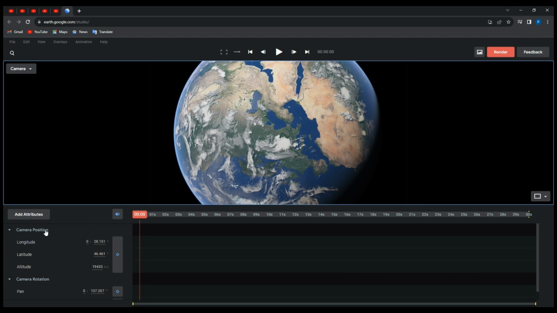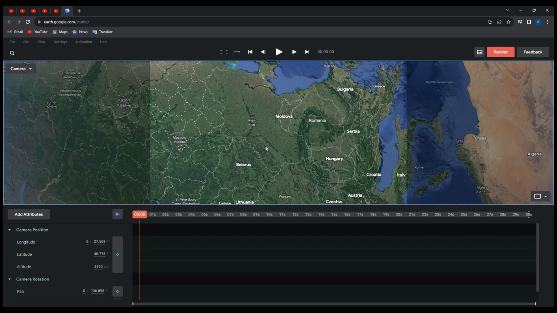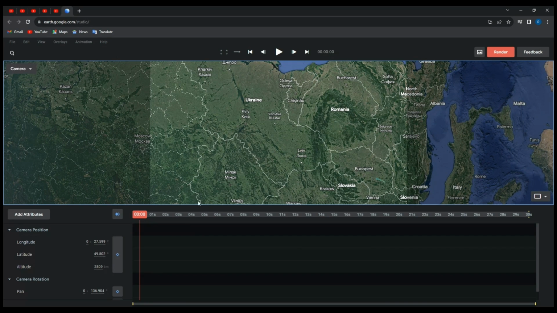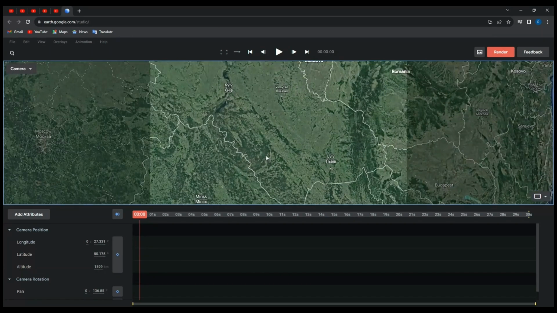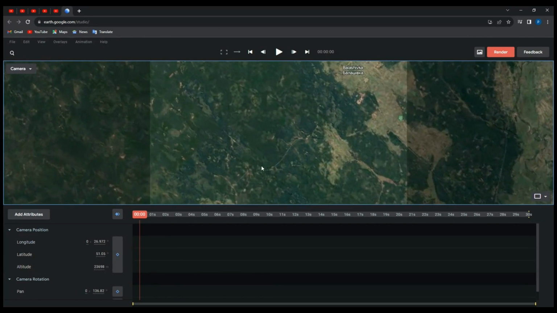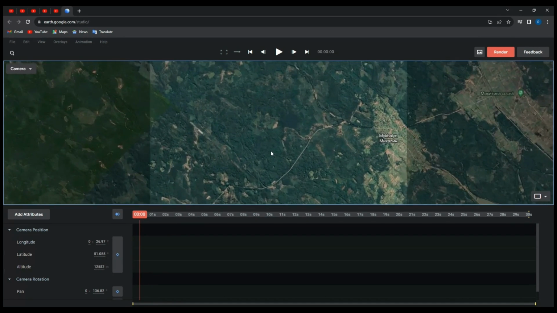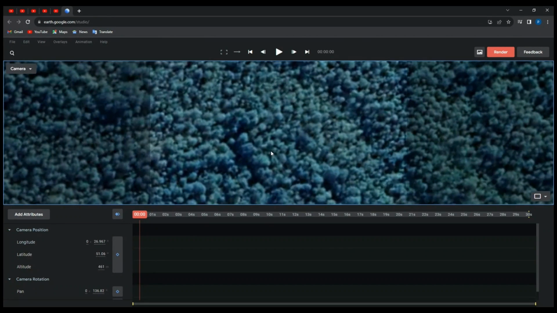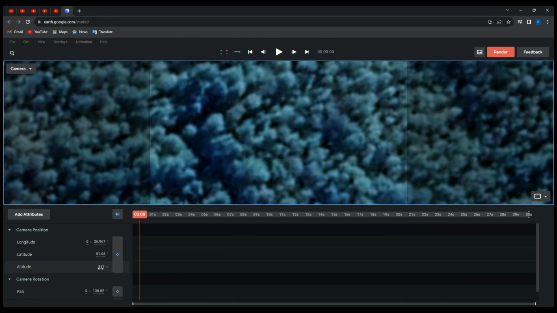Visualize in the camera position, where you can see the longitude, latitude and altitude. For example, when you zoom into the current position of the study region, you can visualize the latitude and longitude and also the altitude. You can also notice here the current altitude is given, that is around 2809 kilometers. Similarly, let me show you the ground level. The altitude keeps on changing here. Now it reaches around 317 meters. Now let me zoom out.